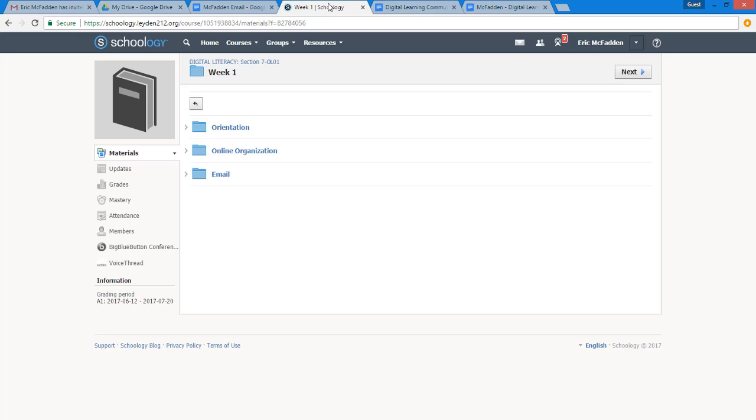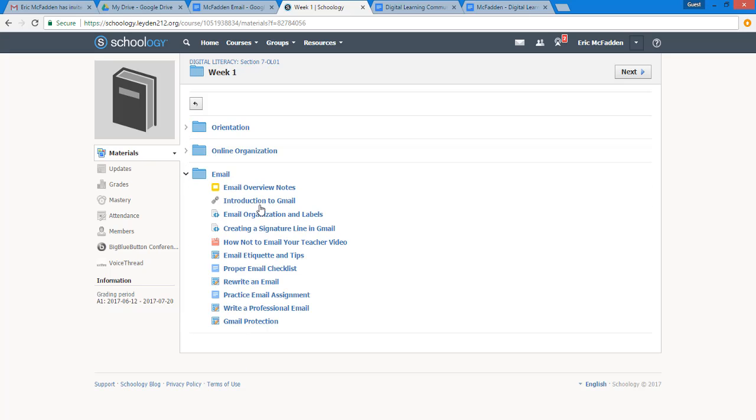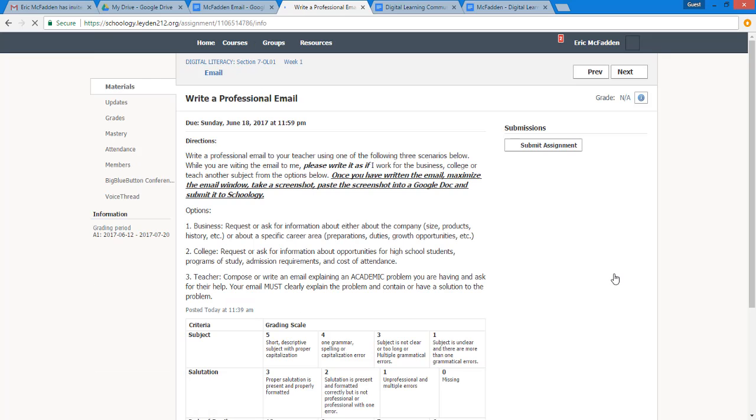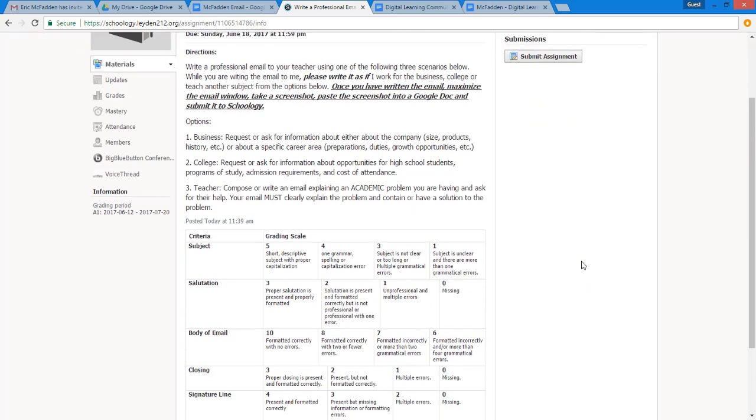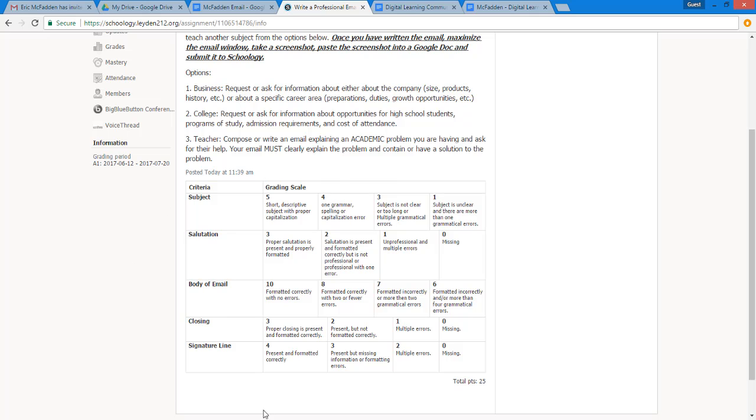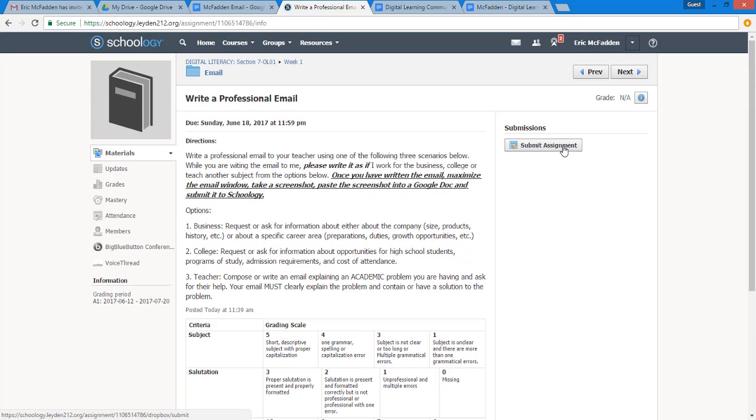Now if we navigate back into Schoology, I'm going to go down into the email folder, and you'll see that here is the professional email assignment. You'll also notice, because this one is being graded as a project grade, that there's a rubric here, so please make sure you're following that rubric. And then again, I hit Submit Assignment.